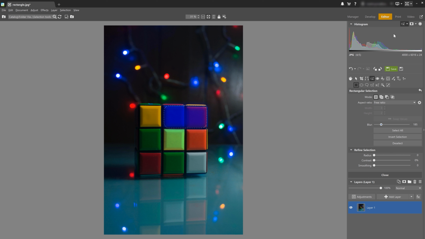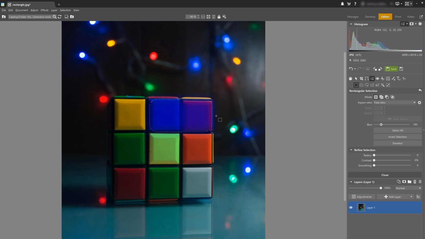And just because an object is selected with marching ants doesn't mean it's actually selected as we intended. The marching ants only indicate an area that is more than 50% selected. And this is easier to see if I turn on the black and white selection display. Now you can see that the rectangle is not all white and that the selection goes a bit past the marching ants.